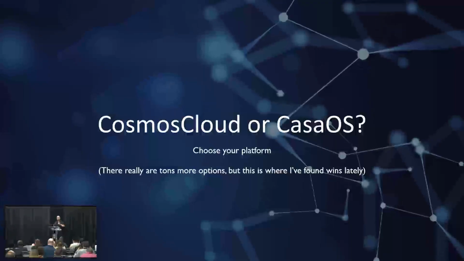Casa OS feels like it's more customizable up front, but also requires a little more tinkering to add the reverse proxy and other features that are just built in Cosmos Cloud. They both have a store interface, so you can say, oh, I would like to add, for example, a simple way to have a file browser. They both have that in their store interfaces. Couple of clicks, it pulls the image file fresh, it installs it, and it's amazing.